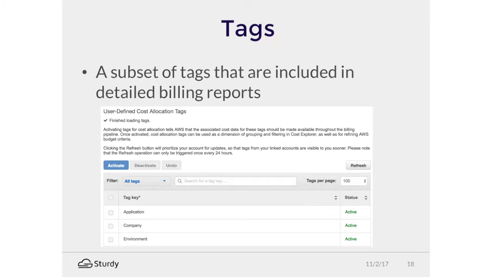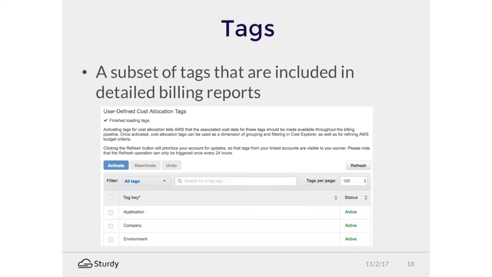The final area I want to talk about in the AWS monitoring tools has to do with tags. Tags are a concept that exists throughout AWS. You can tag resources in EC2, and probably in half the services at this point. Tags are just name value pairs. The name of a tag is something you make up, and the value of a tag is something you make up. But the point is to pick a few tag names that you're using over and over again.